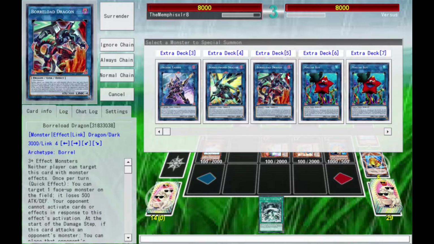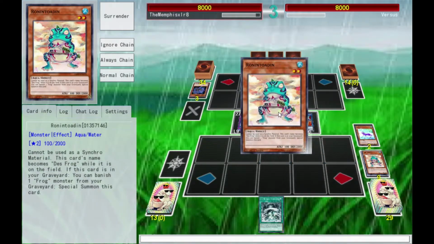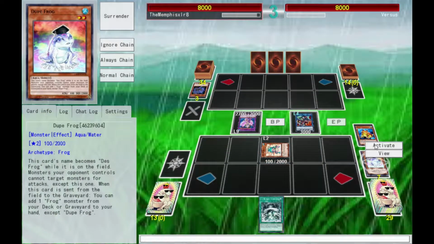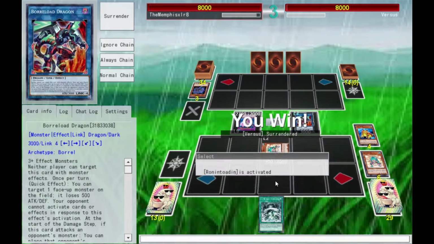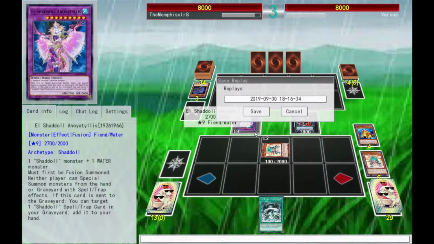Then let's bring out Borlode. Hello, I am Borlode Dragon. Nice to meet you. And this is not the once per turn effect, so I'm just gonna go ahead and bring out these Ronin Totems. Be like, it's nice that you summoned this, sir, but I'm going to destroy it now, and he surrendered. There you go, because he knew I was gonna just summon out my Totally Awesome again.